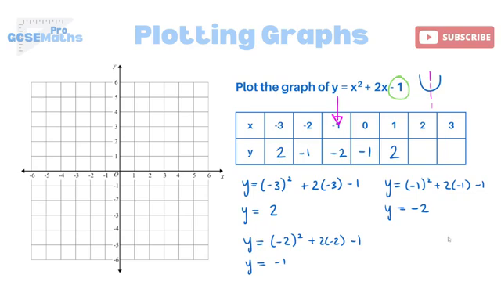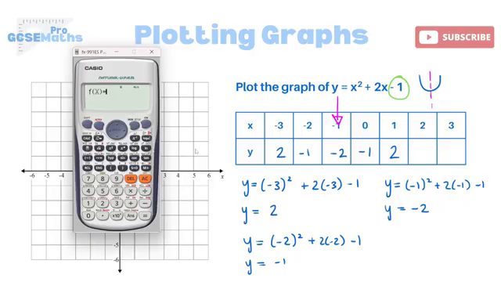Now, the other thing is, if you want to use your calculator on a calculator paper, we bring back our f of x, and now I'm going to type in this equation instead. So alpha, to get the x squared, plus 2x, so just use the numbers as normal, minus 1, that's my equation, isn't it? And then ignore the second one, I don't want a second one. Starting at -6, ending at +6, the step is 1. So here's my table. -6 would be 23 for y, which is obviously way too big for my graph. -5 would be 14, -4 would be 7, so we're starting at -3, that's the first one that really comes onto my graph, isn't it?